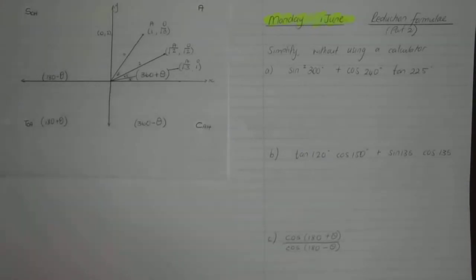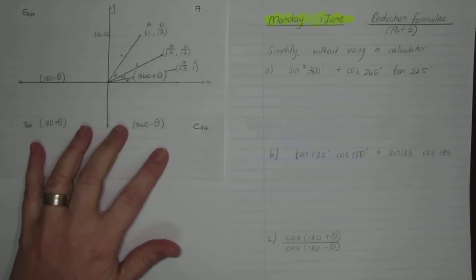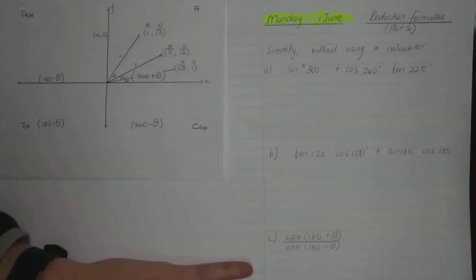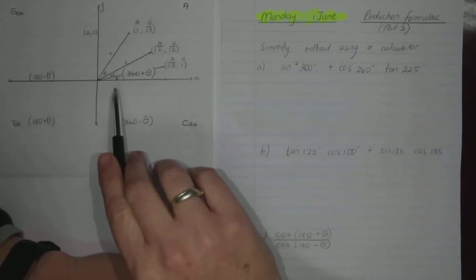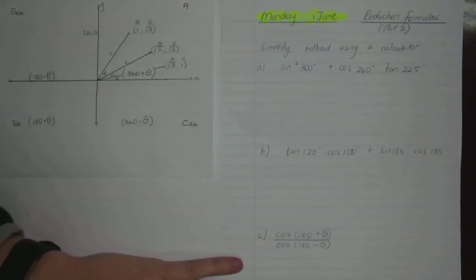So today we are carrying on with the reduction formula, and we're going to do some more challenging examples. Once again, as I said last week, 90% of your work in trig in grade 11 is without the use of a calculator. That is why this is so important. So without a calculator, I need to try and rewrite all of these big angles to a 30, a 45, or a 60. And to be able to do that, I am going to use my reduction formulas. Right, so let's start off.